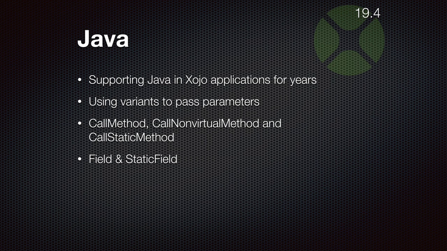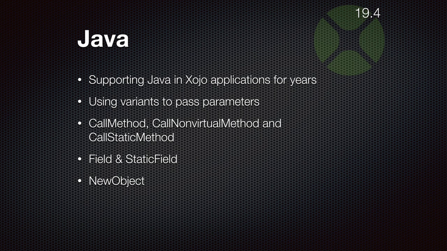You can also get and set properties on Java classes — called fields — and this works for regular fields as well as static fields which are global variables. You can use the new object function to call the constructor for a class and get a new object, also passing parameters as variants. With older plugins you had to build a memory block with all the parameters yourself; now we do that behind the scenes. Even if you pass in a string and we need an integer, we perform the conversion from text to integer automatically.